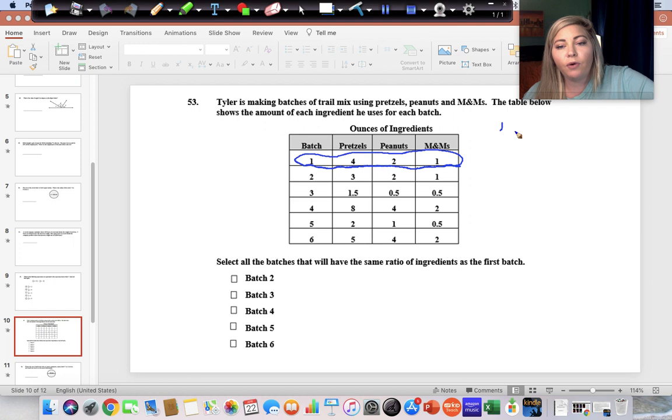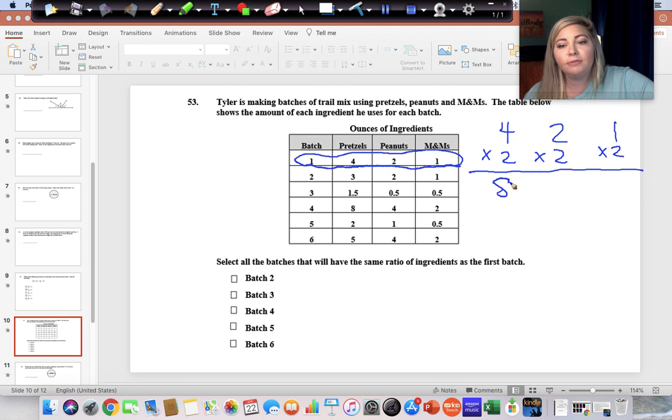Okay, we want whatever it is to be equal to this: 1, 4, and 2. So remember, we have to do the same things to all three numbers for it to be the same ratio. So if we were to multiply this by 2, for say, we would have to multiply all of them by 2.